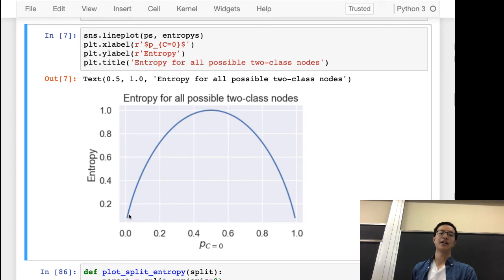And we see here that the entropy of a pure node is 0. The entropy of a pure node is also 0. And in between, the entropy increases. We also saw before that if you have a node that's 50-50, like one class and the other class, we have an entropy of 1. And we see that again in this graph here. So we have here 0 entropy, 1 entropy, and everything in between.